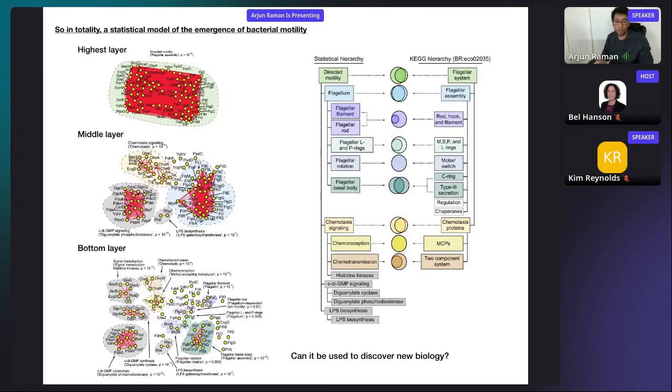The last thing that I'll say is it's remarkable in some ways that we were able to create a statistical representation of a hierarchical architecture. What you can see from this is that we are finding proteins that may not be in current databases or that may be connected with proteins of known function but are uncharacterized. And so the last thing that we wanted to do was ask whether or not this kind of approach, a purely statistical approach, could be used to discover new biology.